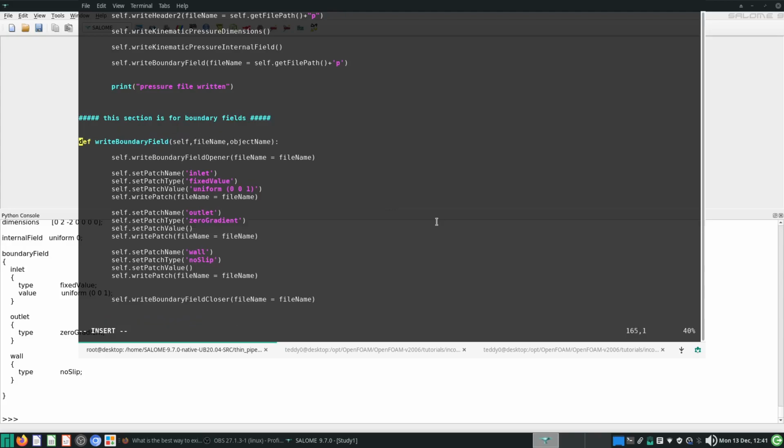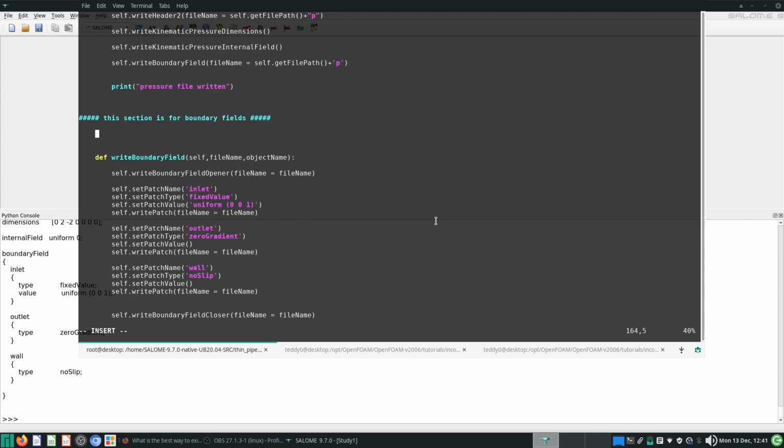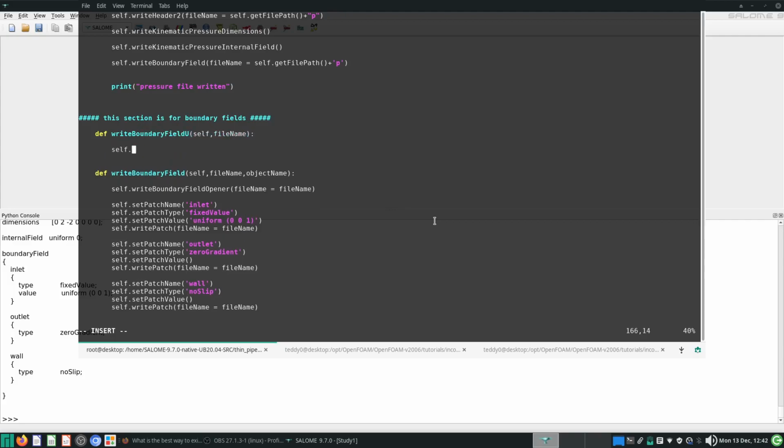And then I will just do this. Def writeBoundaryFieldU, self, file name. Then I will call the function self.writeBoundaryField, file name equals file name, object name equals to U. So there's less input we need to put in for ourselves.